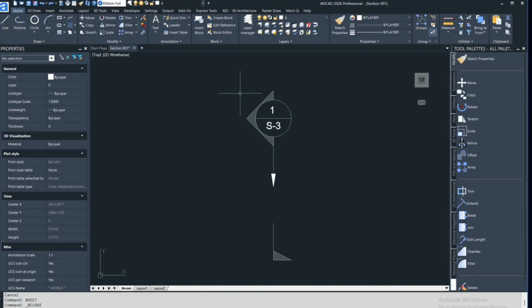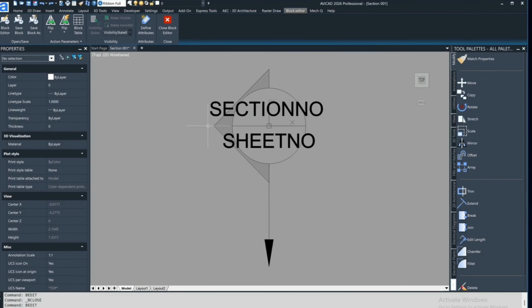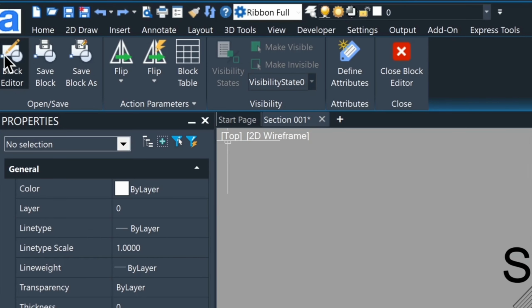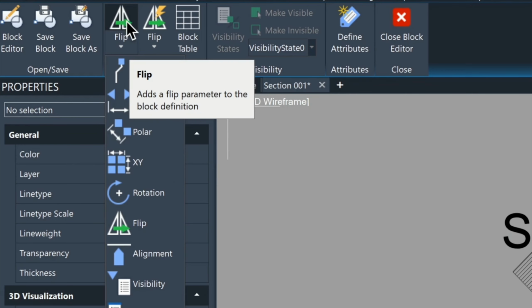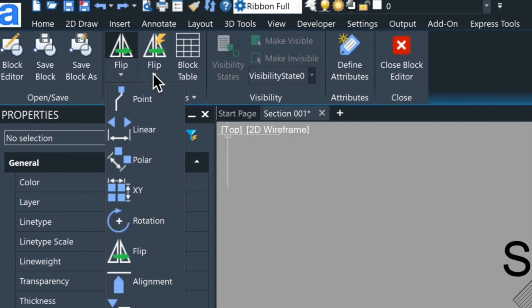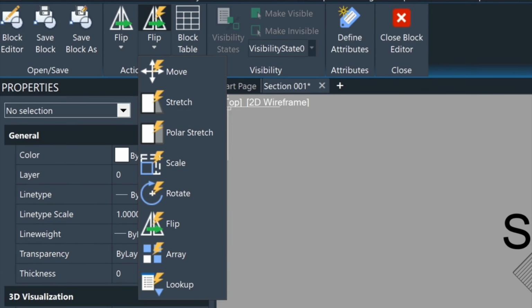If we type in the bedit command, we're going to get into our block editor. We'll just select the block we need. OK. Up here on the upper left in the ribbon, we have the block save. And then we have the action parameters here. Each of these is a pull down. And so we can select different parameters here. And then we have our actions next door to that. And our actions consist of these operations.